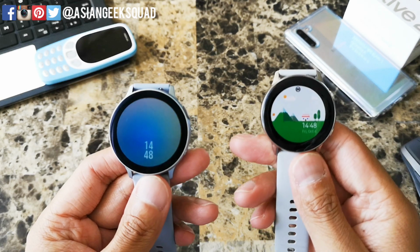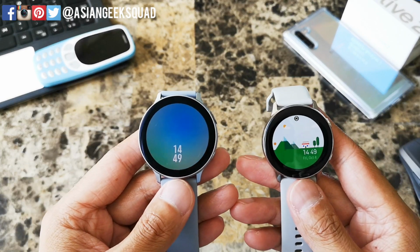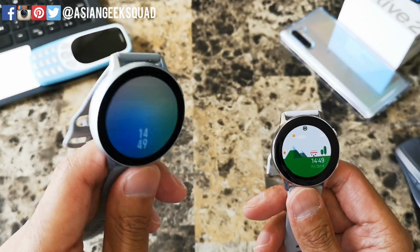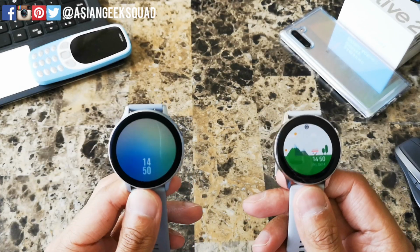We are comparing the Samsung Galaxy Watch Active 2 with its earlier sibling, the Samsung Galaxy Watch Active. So in today's video, we're going to be covering the 4 major differences between these two devices. For this video, I have the larger 44mm version of the latest version. Let's go ahead and get started.